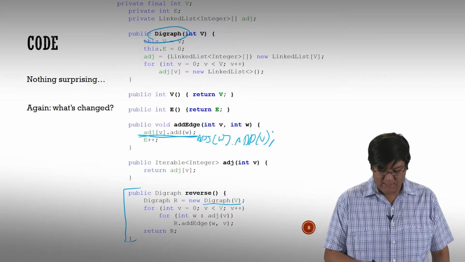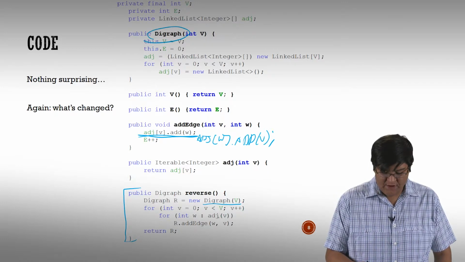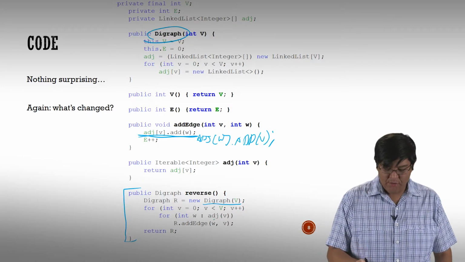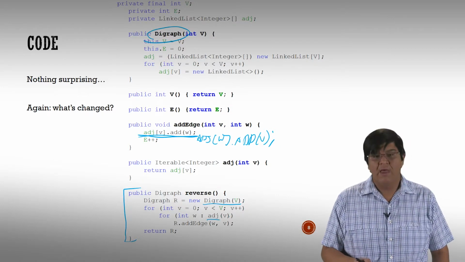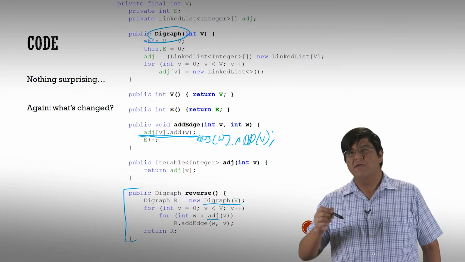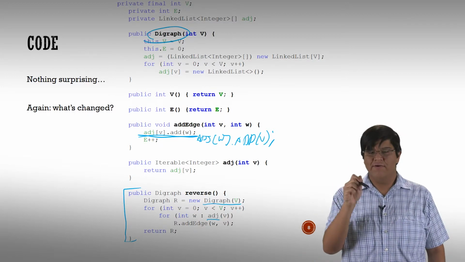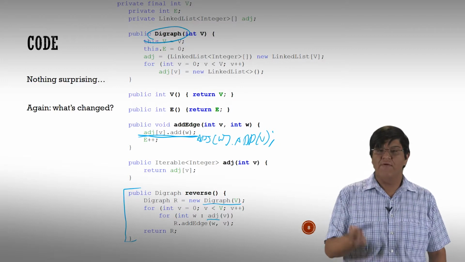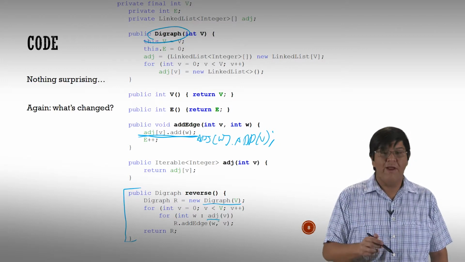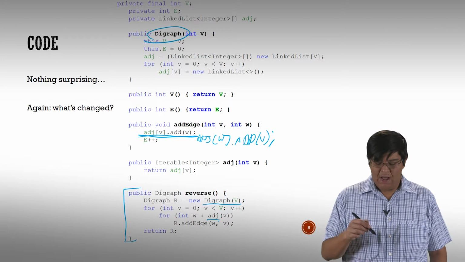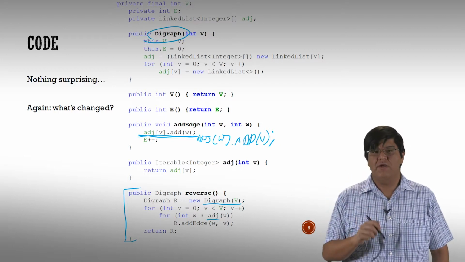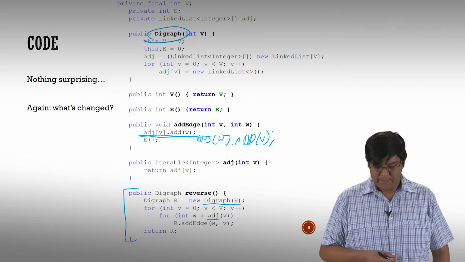So here, normally we're looping over every node v in our graph, and we're looking at everybody's adjacency list. w is the thing that's connected. Well, we go from v to w. There's a connection from v to w here. That's what this loop is finding. And so then we flip it. You can see in our code here, we go to the brand new graph we created called R. We do dot add edge, but we do w v. So now we're creating a w arrow v connection, so it's in the opposite direction, okay?